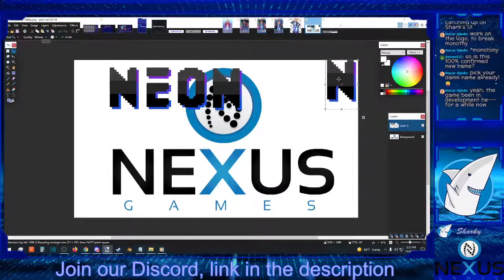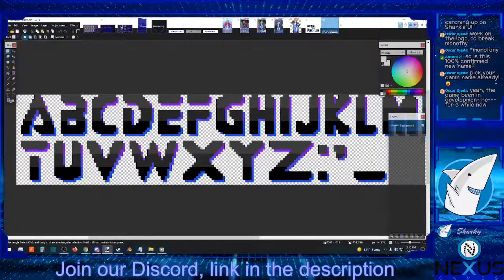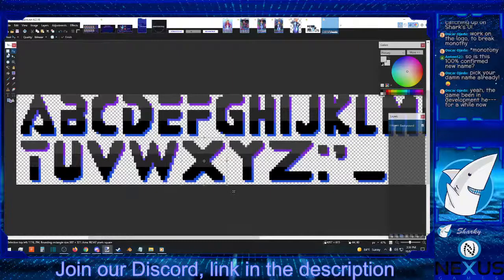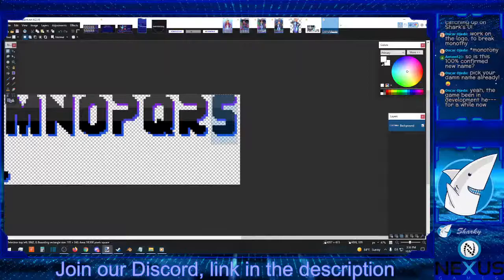Actually, I need another N. Nexus. I need another E for Nexus. Let me just copy this one. A copy of a copy. Does that make that an inferior copy? Let's grab an X. Throw that in here. Need a U. Now then, I will need to unpixelize these letters, of course. But I'm not going to do that today, because I would rather get feedback before I did that.